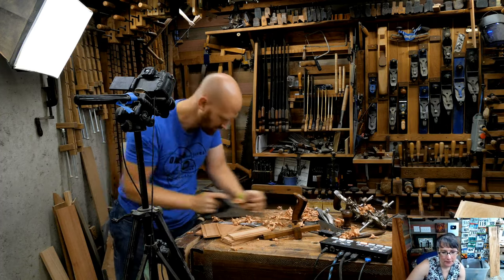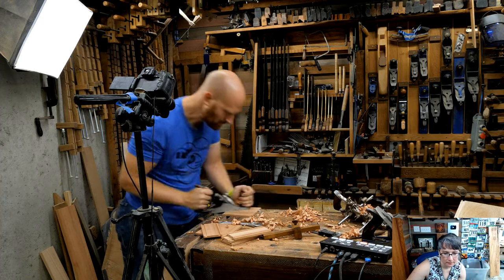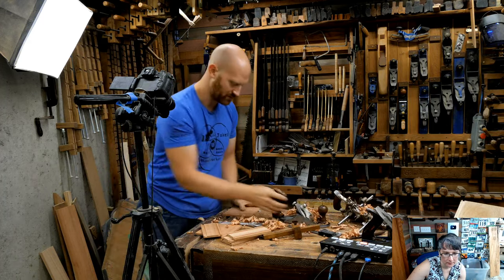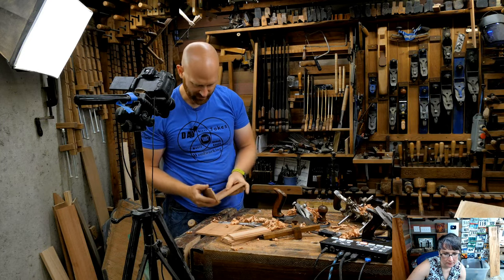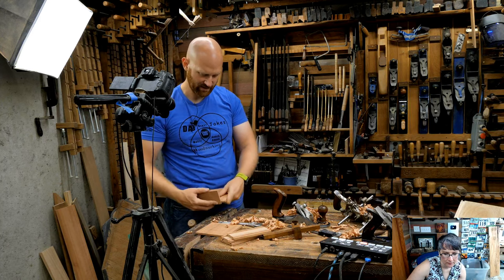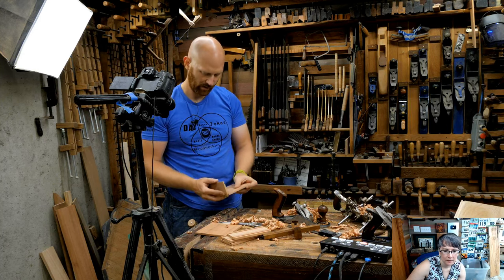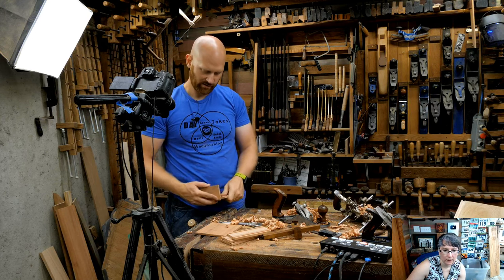All right. Now let's come in with a smoother. And I'm just focusing in spots that need to be focused, because in this case, it's pretty well flat, so just about anywhere across it. And I want it to fit in there and slide easily. That side's a bit tight. Okay. That's a bit tight.